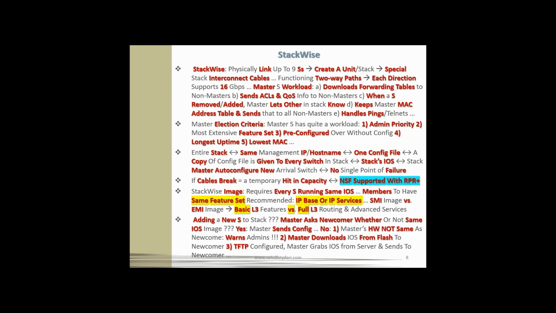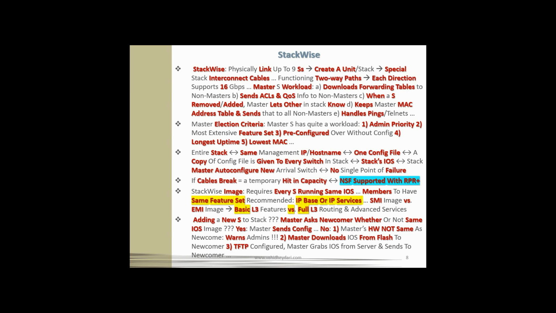Secondly, master switch sends access control list and quality of service information to non-masters. Thirdly, when a new switch is added or when an old switch is removed, it's in fact the master switch that lets others in the stack know about it.